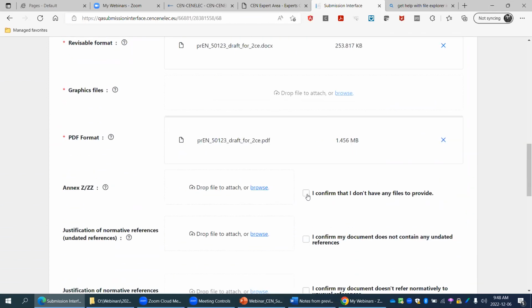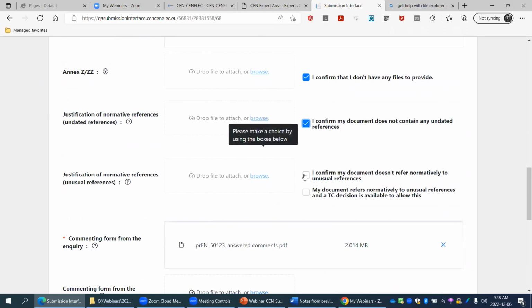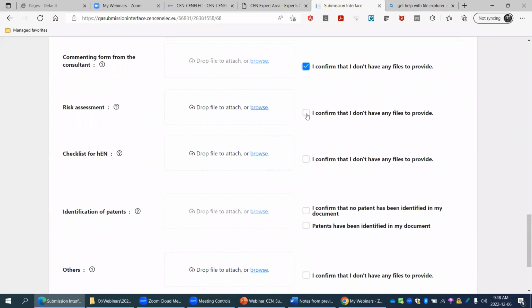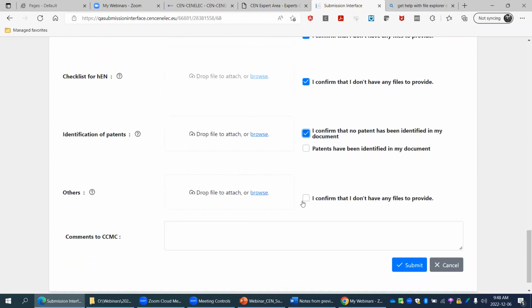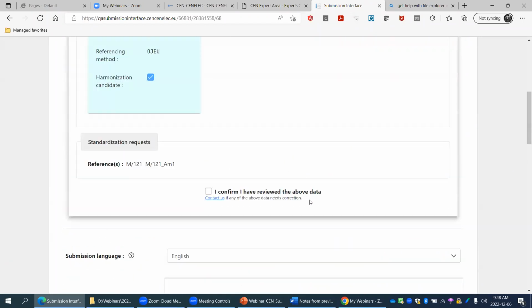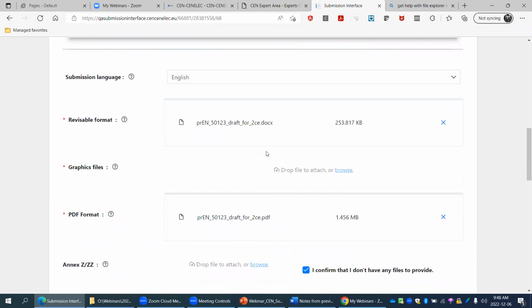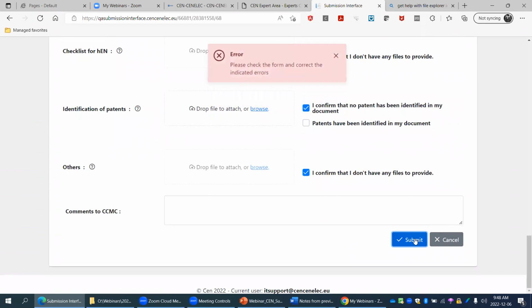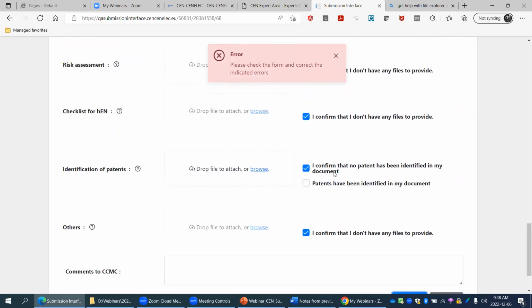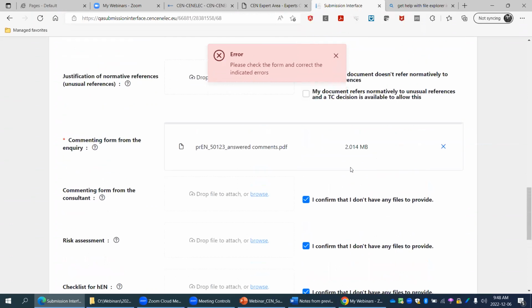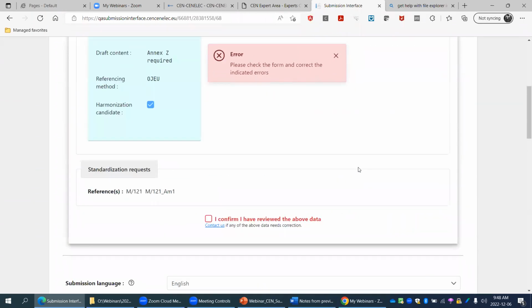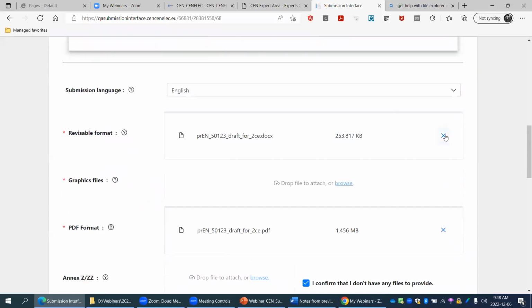Now I fill in the form. Let's say that I fill in the whole form, so I say that I don't have anything. I'm happy with everything I've delivered, and the rest I don't need to deliver anything. But I forget to confirm that I've checked this information on directives and standardization requests, and I just submit, and I'm being blocked. So basically, if you forget to click something that needs to be clicked, the application will remind you that you forgot to click something. It's highlighting in red what you didn't do correctly. So that's one of the features that exists.